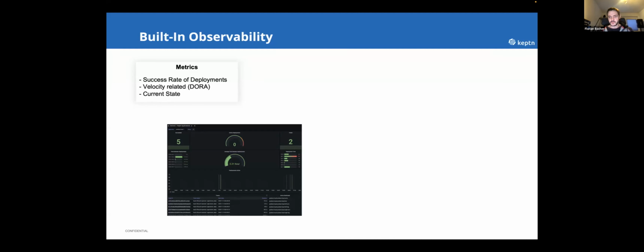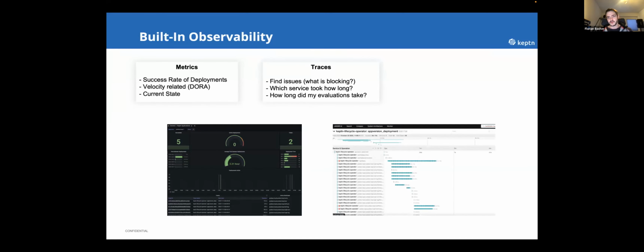This is exported to the OpenTelemetry collector, and this can in turn then be used by Prometheus or Grafana, as you can see here in this dashboard example, where we have these metrics. In addition, we also provide traces, which I'm going to show you in the demo shortly. And here on the right side, there is actually a little teaser of how that will look.